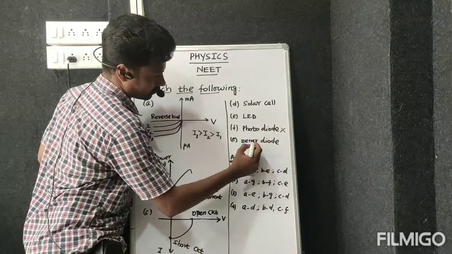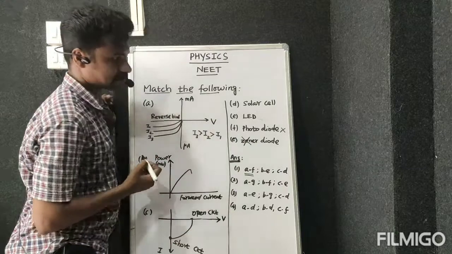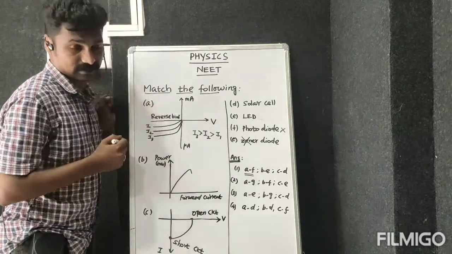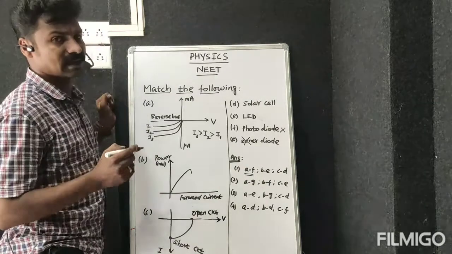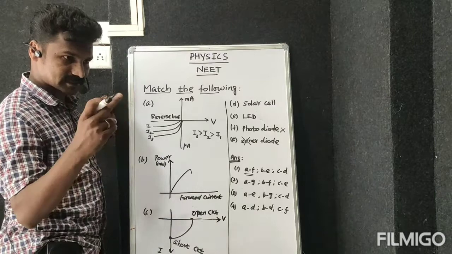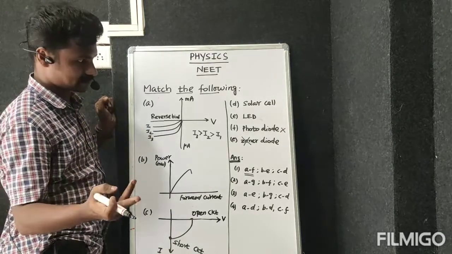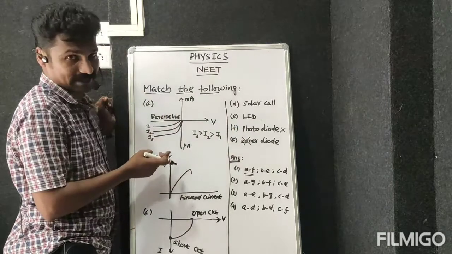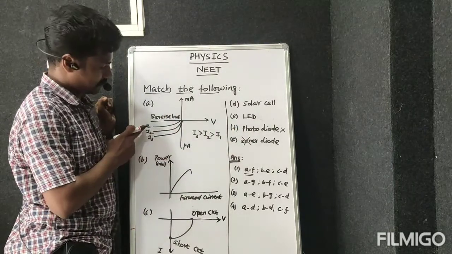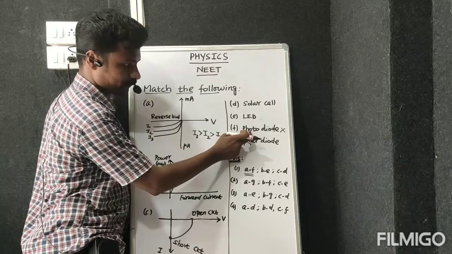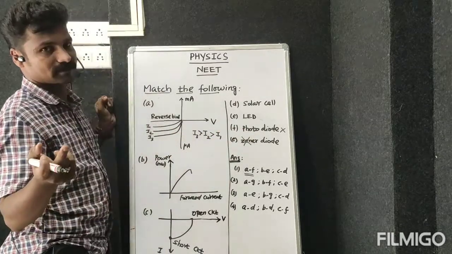So it will certainly not come here. So you forget this. So whether it is light emitting diode or solar cell. Just you see that light emitting diode. In that, electrical energy is converted into light energy. But in the photodiode, light energy is converted into electrical energy. Light intensity increasing, current is increasing, that is photodiode.